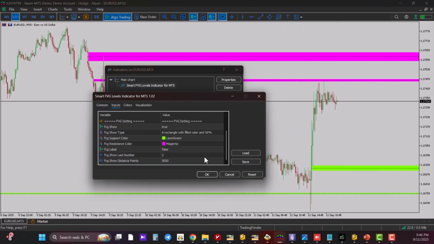And the last parameter is distance from the FVG. Let's see what this means. When you set this to 1000, for example, it means that the distance from the close price of the last closed candle to the nearest price of this level should be less than 1000 points.